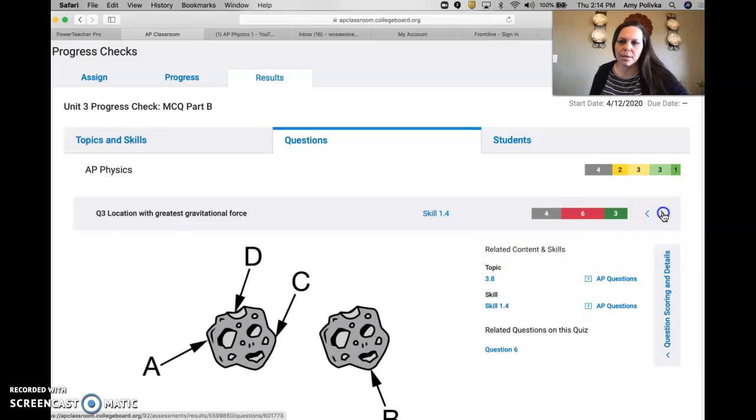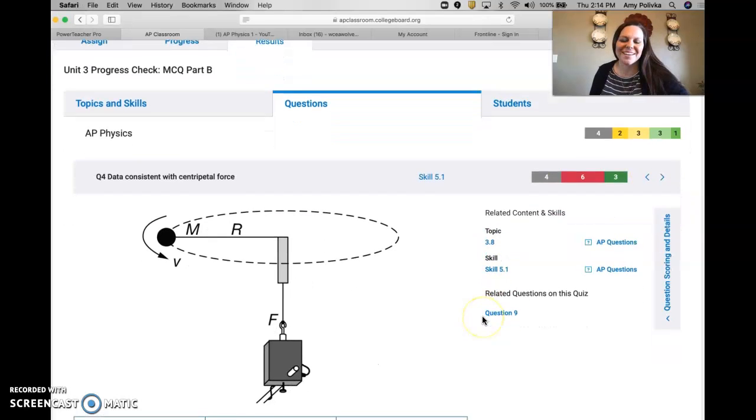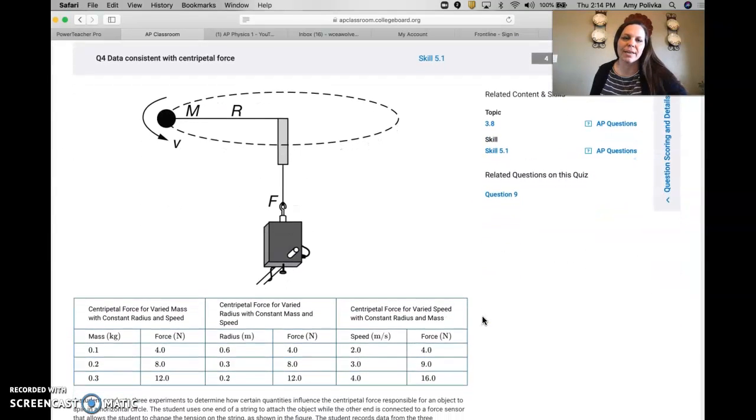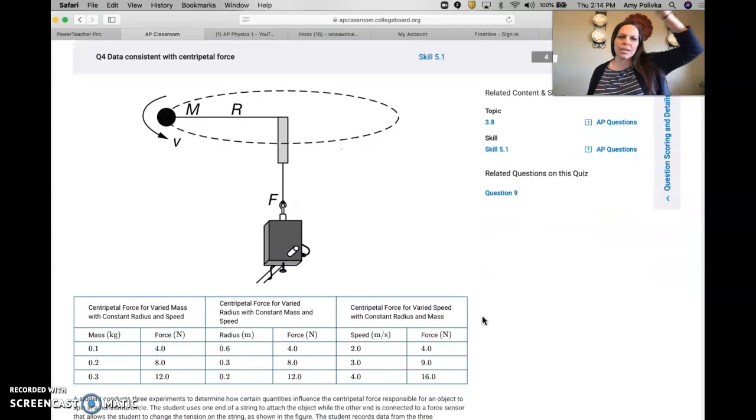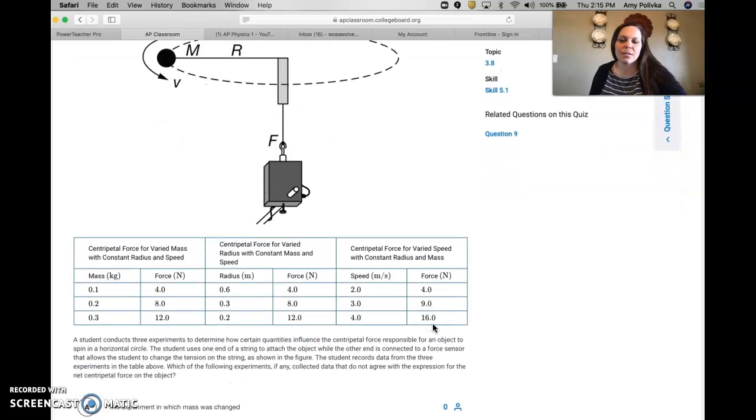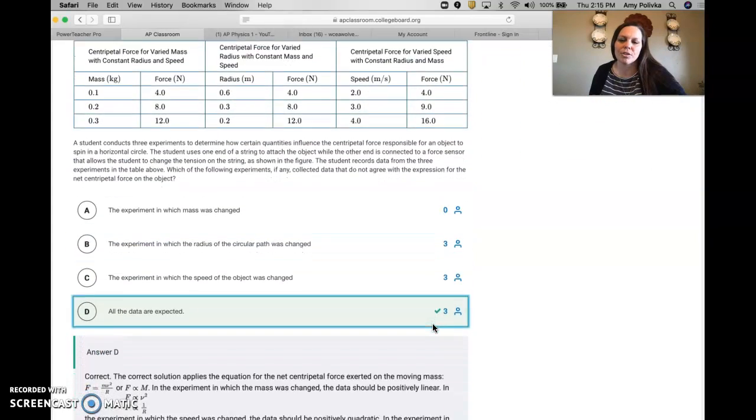Okay, number 3 and then 4. We have seen this in a lab situation, right? I had to do it online, where it's Sir Isaac Newton whipping rocks around his head. There were lots of different variables that you could adjust, and that's what they have here in the data table. This type of problem says, explain if this is consistent with the facts of physics. This is a really good one, and I would say this is one that they might try to propose as a problem, because it's got a lot of good key ingredients of good physics.